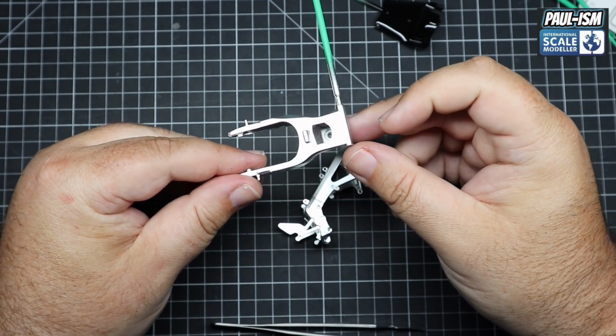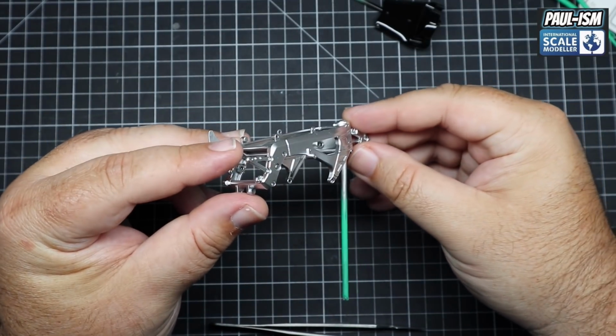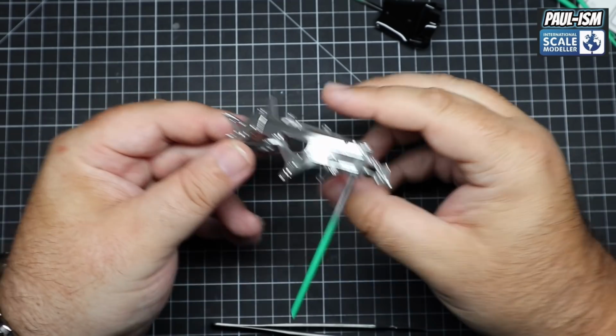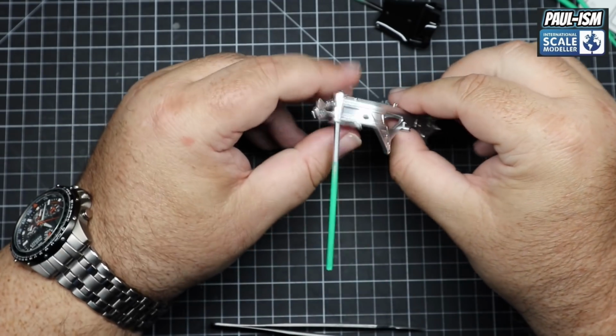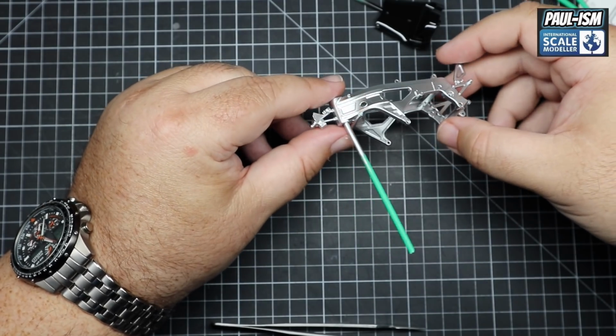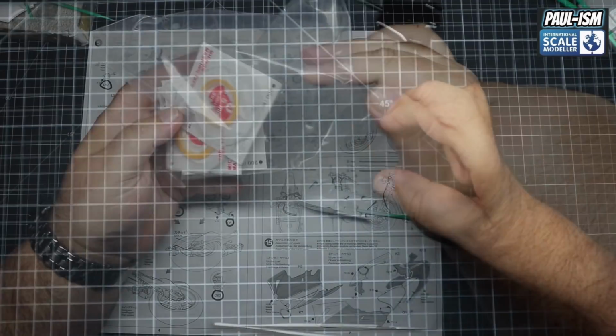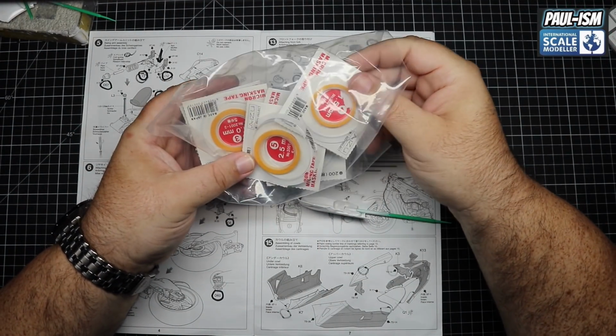Just on a quick inspection, happy how it all turned out. All the seams have gone. No problems at all. And the same, the frame, beautiful. Very nice paint finish. Once this is detail painted and we've got some carbon on there, it's going to look absolutely phenomenal. Very happy with that colour. Glad I chose that one. Very nice. Right, on to masking these parts.